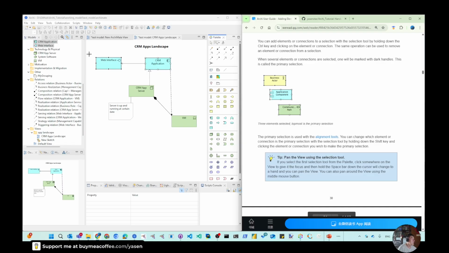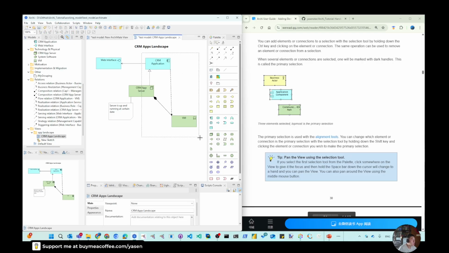That means this is the primary and the others are non-primary. This is primarily used in the alignment tool. If I select these three, by default you can see the sequence.